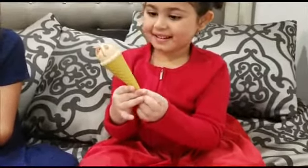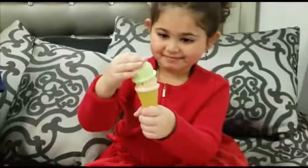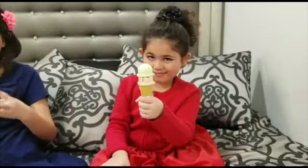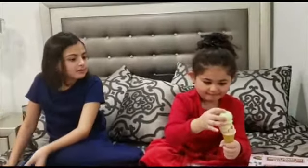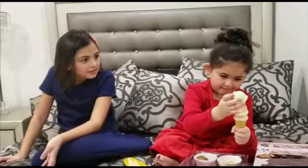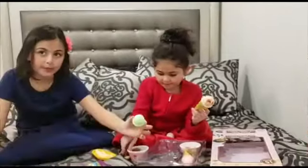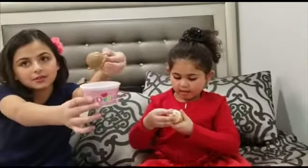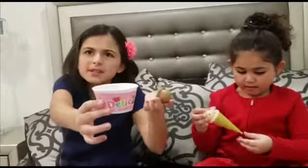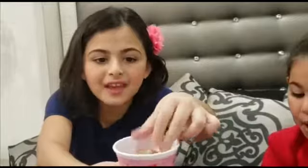I think it's chocolate chip — yeah, chocolate. This is how my sister's looks like. You know how they're all separate, but in this one, they come with these ice cream tops in them. Do you want a cone or a cup? A cone! It even comes with these cute, adorable spoons — there's two of them.